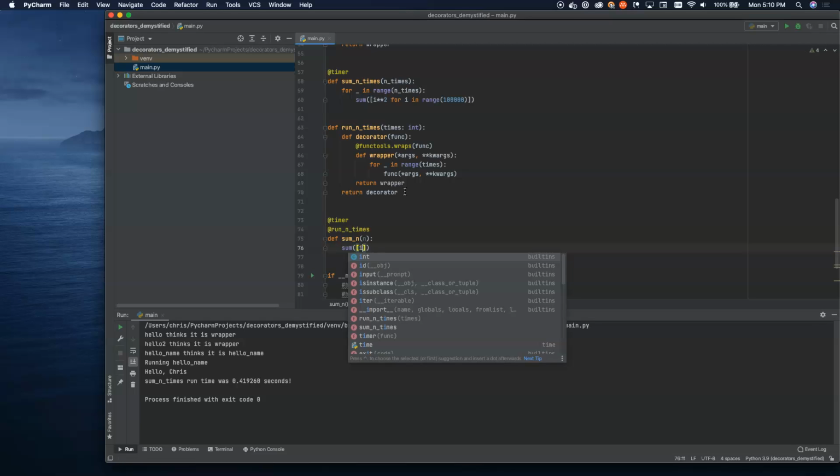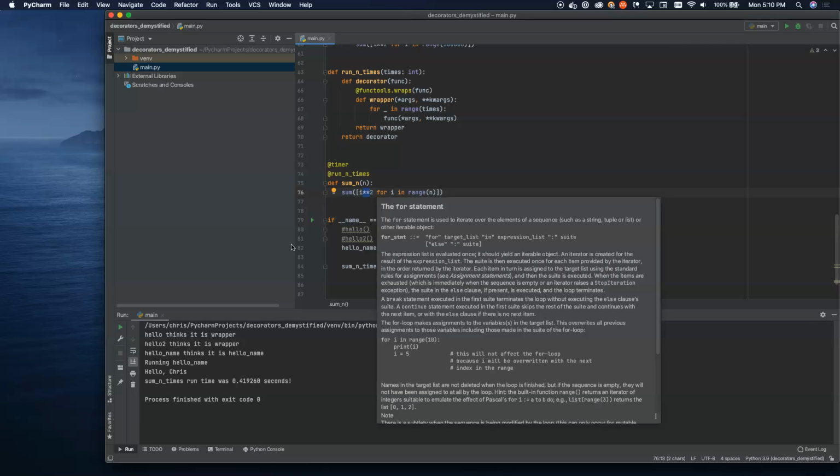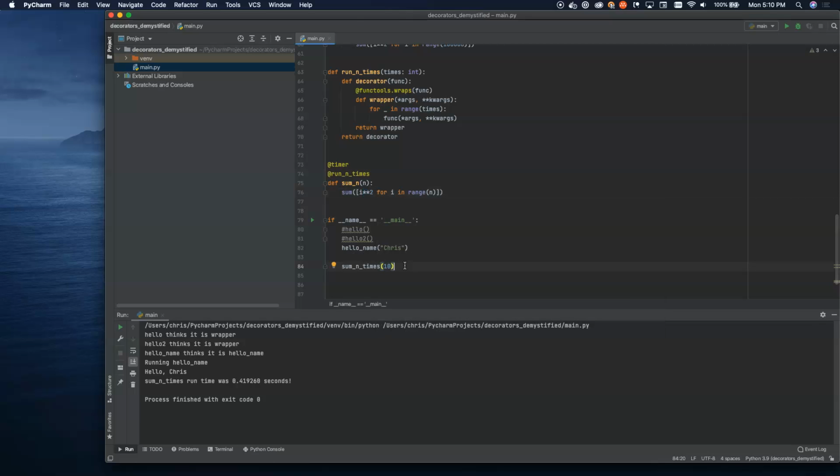where I say i**2 for i in range of n. Okay, so I'm taking sum n times. We'll figure out what is the i squared sum for i up to n. Okay. I should probably use actual names here, but you know.